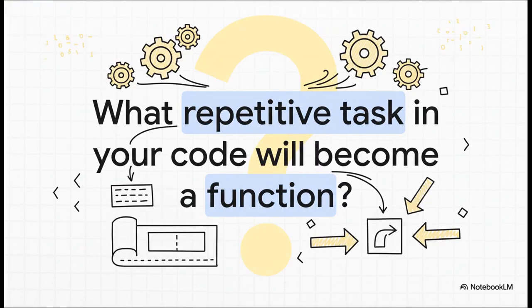So now you've got the blueprint for building these powerful, reusable tools. The real magic happens when you start applying it. So take a look at your own code. I guarantee there's a chunk of copy-pasted logic in there that's just waiting to be turned into a clean, elegant function. What's yours going to be?